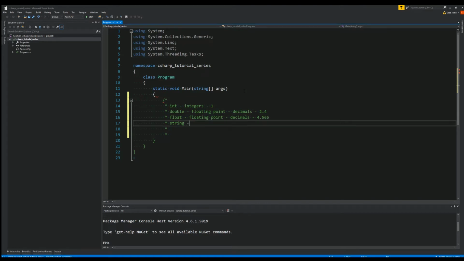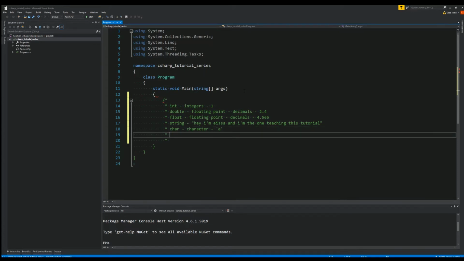There we go. String, if we want to write a string like, hey, I'm Issa, and I'm the one teaching this tutorial. All right, and then let's say char, which stands for character. An example would be the letter A.